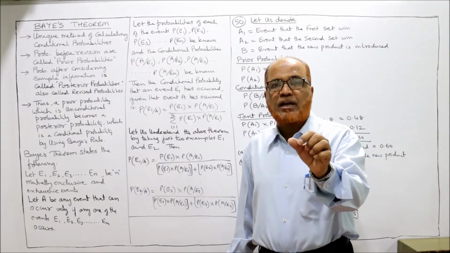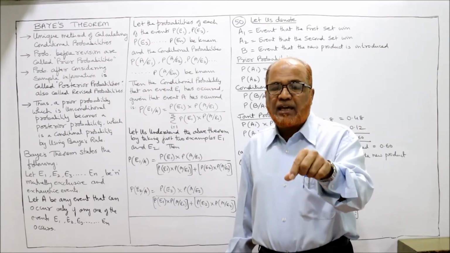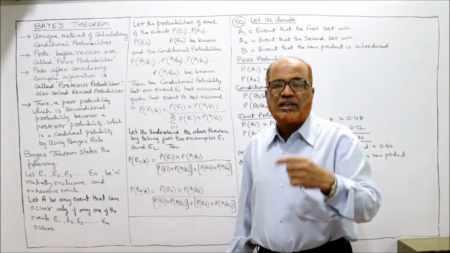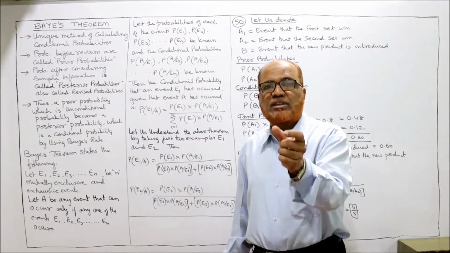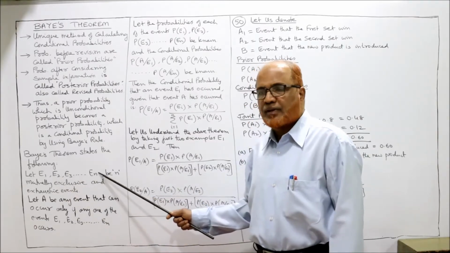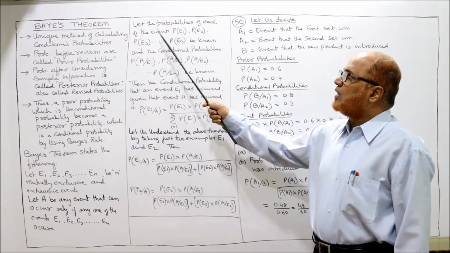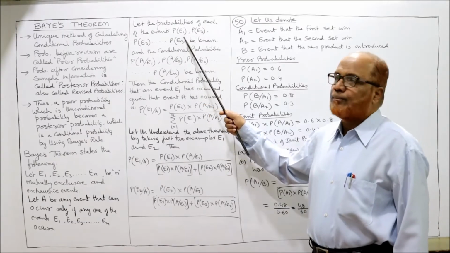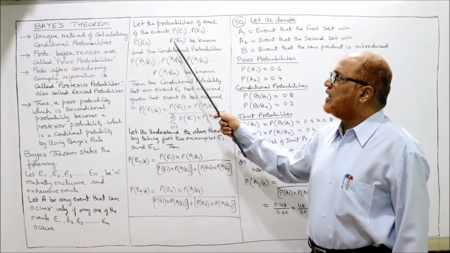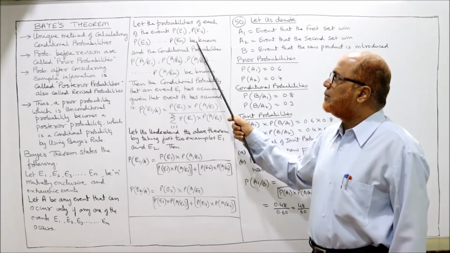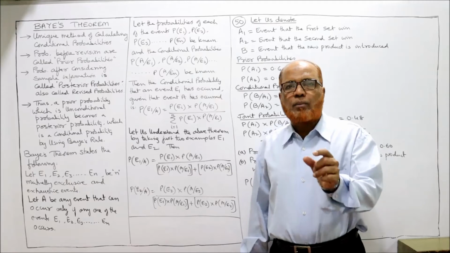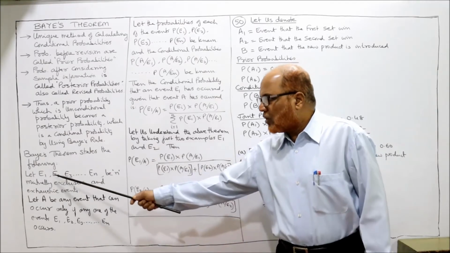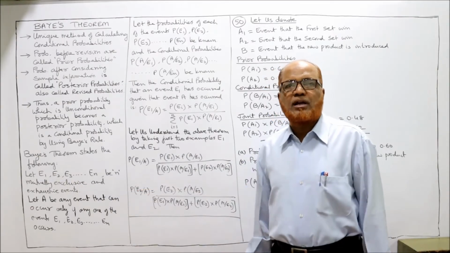A event is happening along with E1. Then A event is happening along with E2. Then A is happening along with E3. Like that, A is happening with every unconditional event. Right? Now let the probabilities of the events, P of E1, P of E2, P of E3 up to P of En, be known. Imagine करिए कि probability of all the unconditional events are given. These are all the unconditional events और इसकी probability हमको दे दिया.